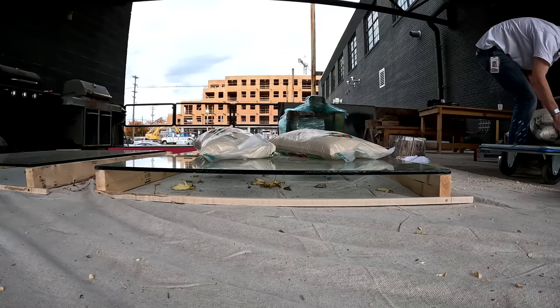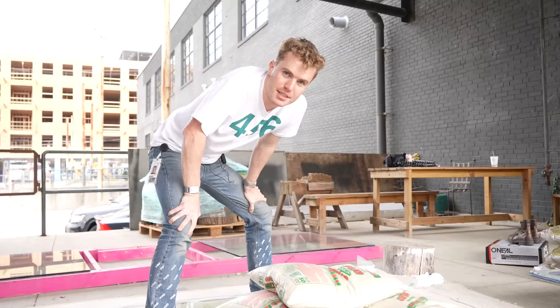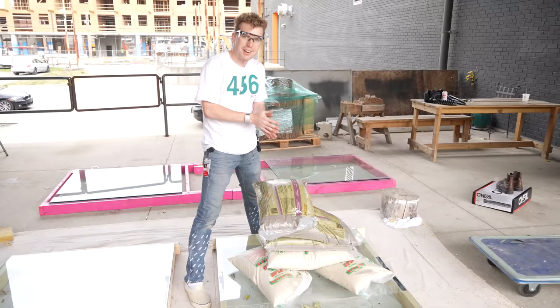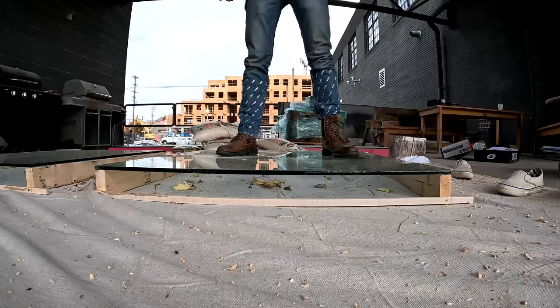There's one. All right, there's two bags. So this will be a little more than my body weight. This will be 150 pounds. Yeah, and this is showing no signs of breaking. All right, they say in the show it should hold two people. Last bag. And that right there is 300 pounds of weight. So I feel very confident that I can stand on this, and I'm going to. That feels pretty solid. Does it look like it's bowing?